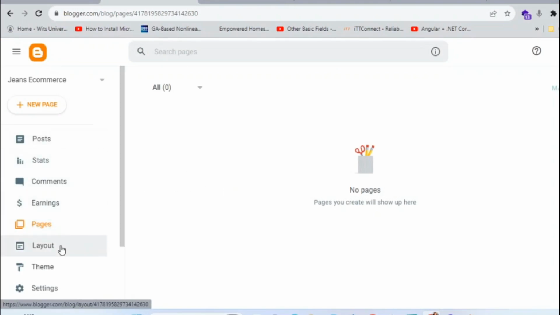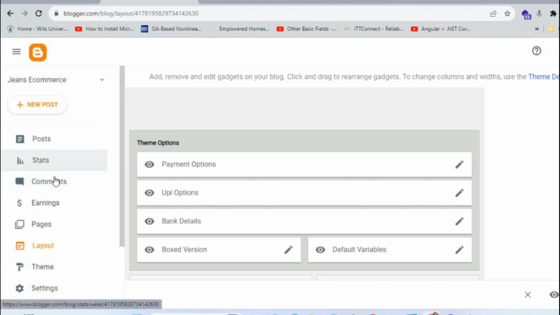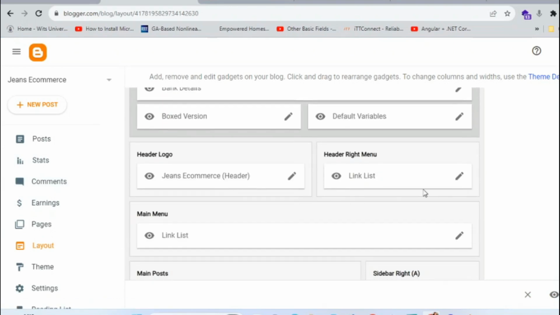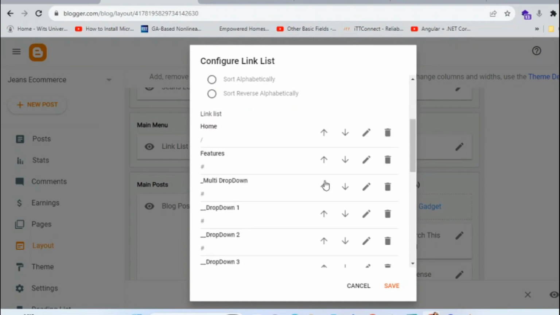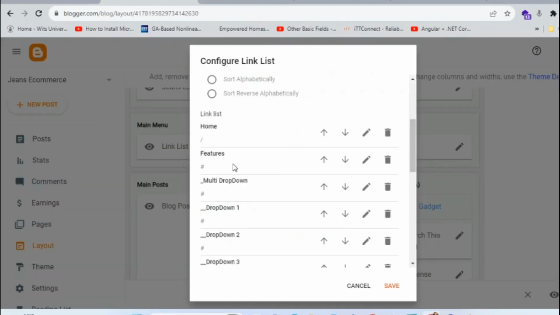Okay, so on the layout, we don't have pages created, so this theme advises us to use the layout to make our pages.